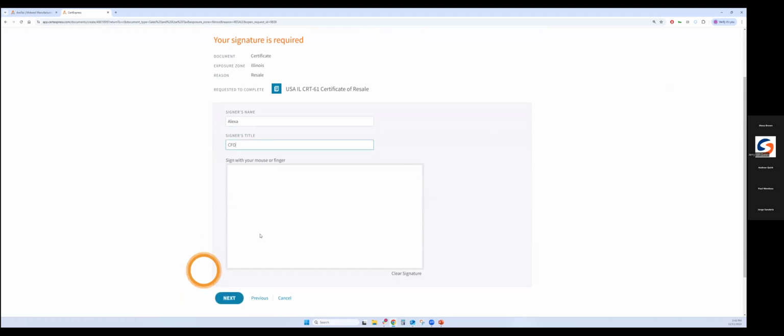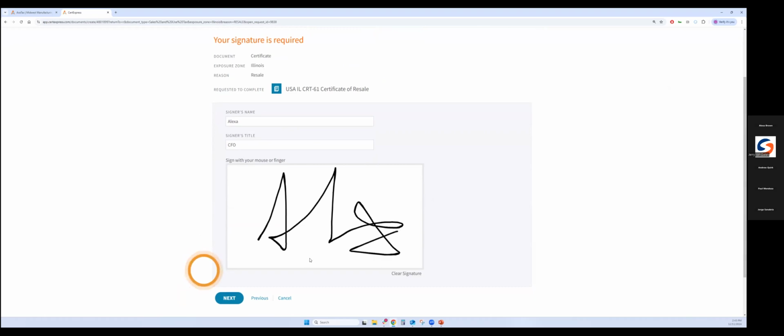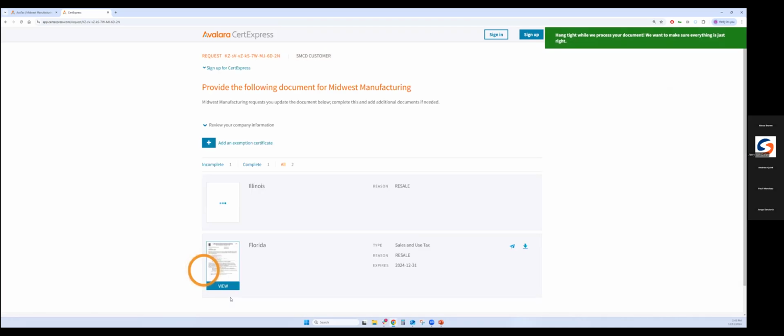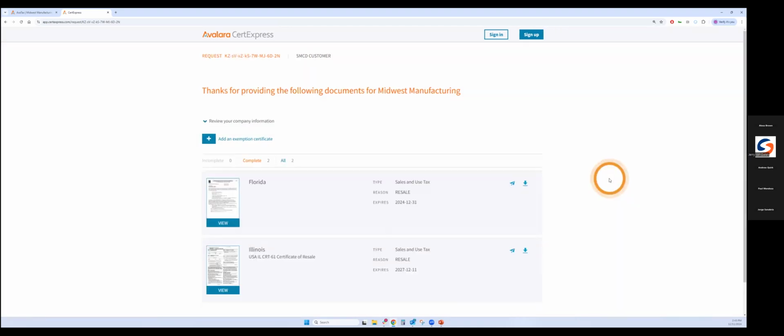Again, this is mobile optimized. They could do this from their phone. That's how quick they can create a certificate. It generates a copy of them for them right here. In my experience, I've talked to probably thousands of businesses, had this conversation 5,000 times. A lot of these exempt businesses, these resellers, they don't care about the form. All they care about is you not charging them tax. That's when you hear from them, like after you invoice them.